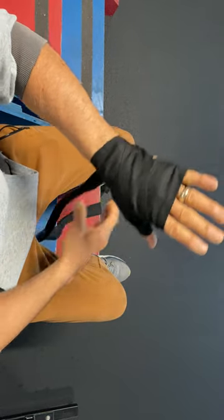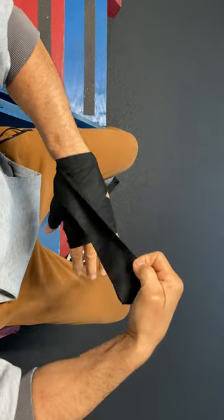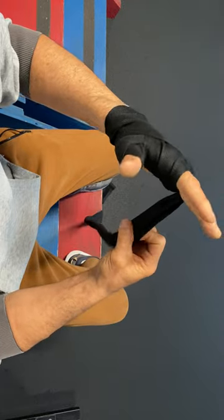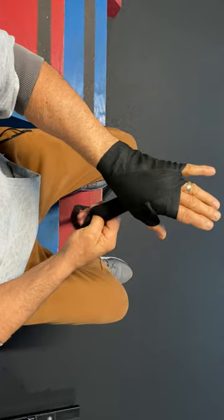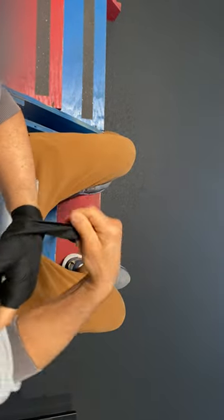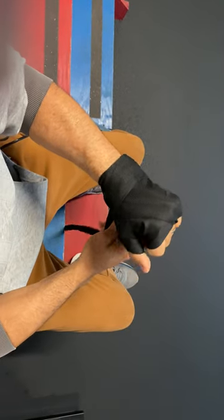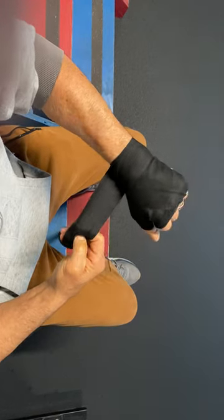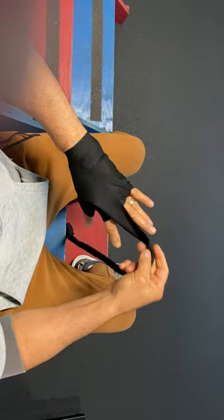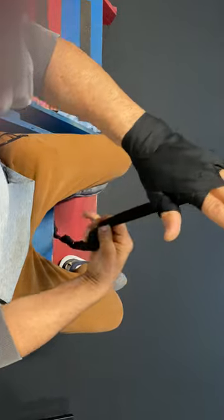After you go around the back here, between the pinky and the ring finger first, like that. And then make sure it's not over-folded up on your back — one more time, like that. Okay, you can make a fist and see if it's not too tight. If it's fine, just keep going to the next two fingers.